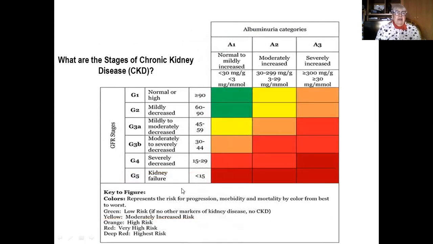And as you see here, there will be the stages of chronic kidney disease. You only have to know how to use them. But I want to stress that at the same time you have to use in the analysis of the status of your patients also the level of albuminuria. And as you see here, from green to deep red, we can understand the prognosis for the evolution of the chronic kidney disease and the type of treatment.